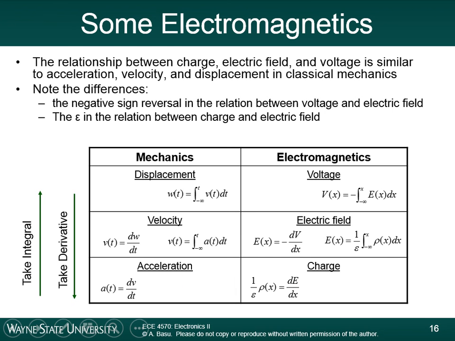All right, so it's analogous. The things we do in one engineering discipline are often similar to what we do in another engineering discipline. All right, so let's get into the specifics of it then. So the electric field is 1 over epsilon, the integral from negative infinity to x of rho of x. Let's do that step first.